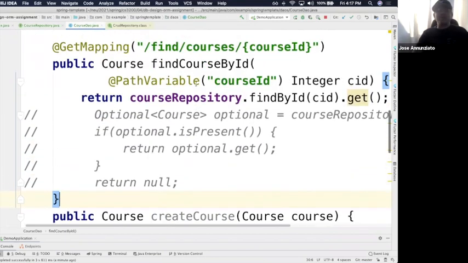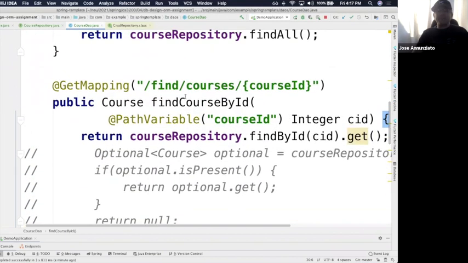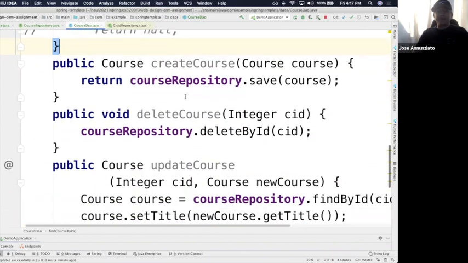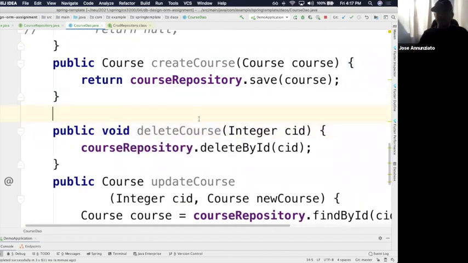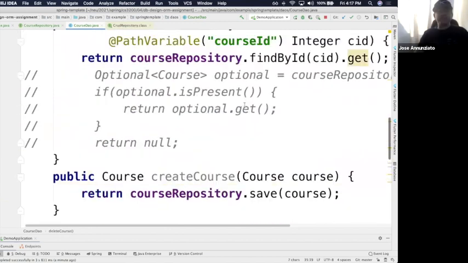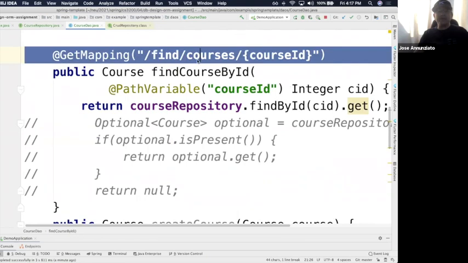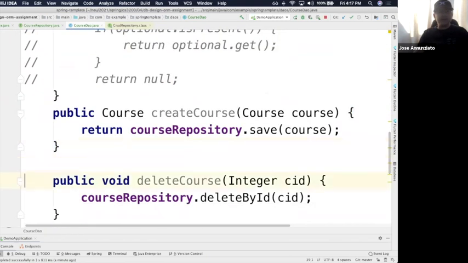All right, so let's keep going. Let's delete a course over here. To delete a course, you need to tell me the ID of the course you want to remove. So let's map it to, let's see, delete course.